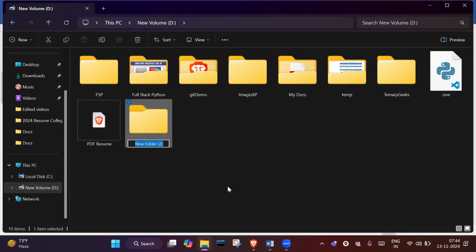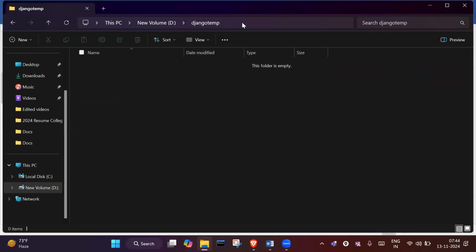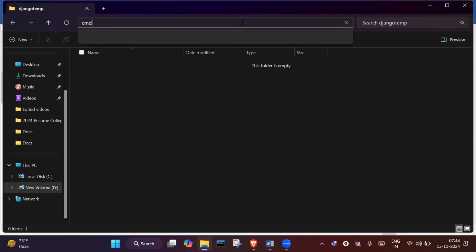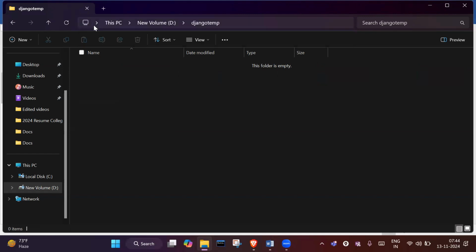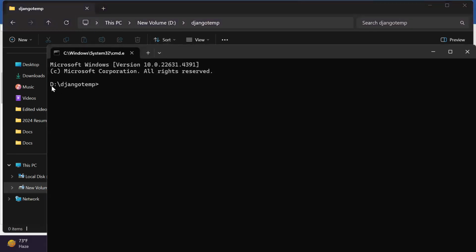I'm naming it Django temp. I will open this folder and type CMD here, because I want to open this location in CMD. So our location is opened in CMD, D drive, Django temp.